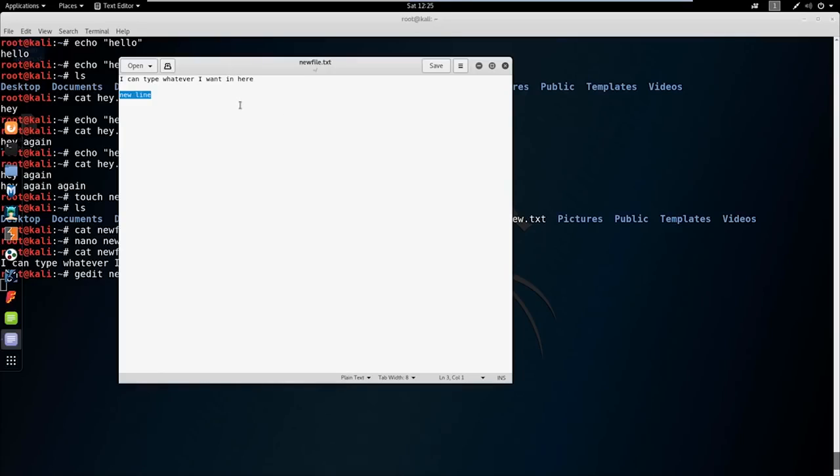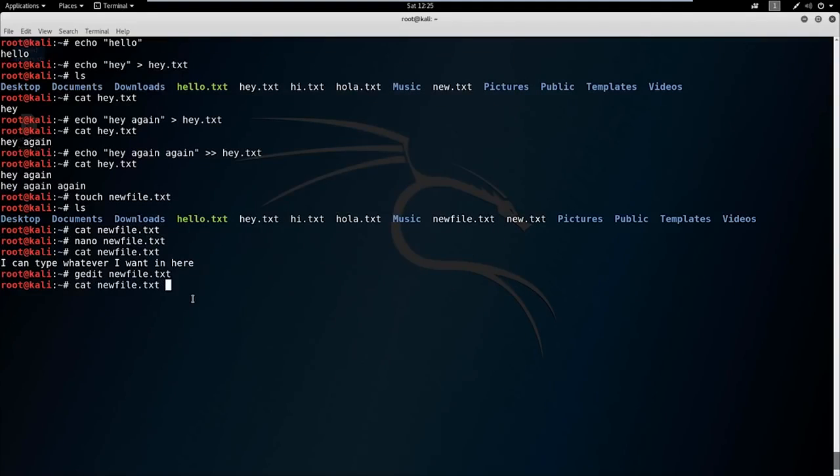So if you have the option to use gedit, for sure, but sometimes you're going to be on another machine that's not your own or is headless and doesn't have a GUI, so you're going to have to use Nano. So get comfortable using both. So we save this. Let's go ahead and cat it out and see what happens. Okay, you can see that the new line is in there.